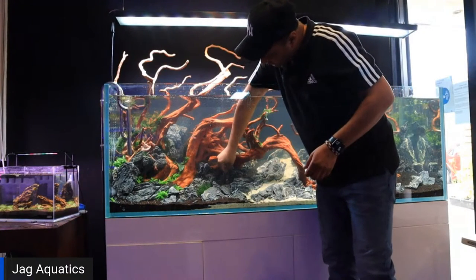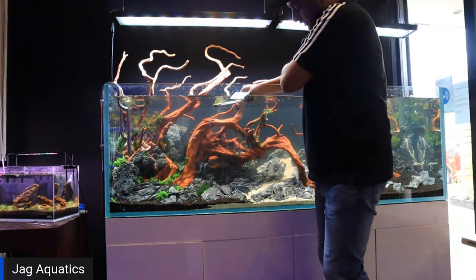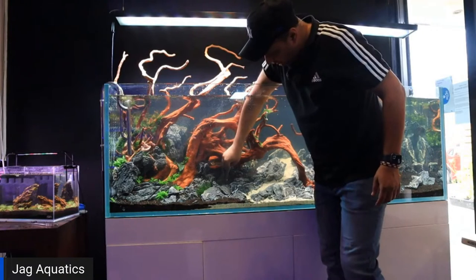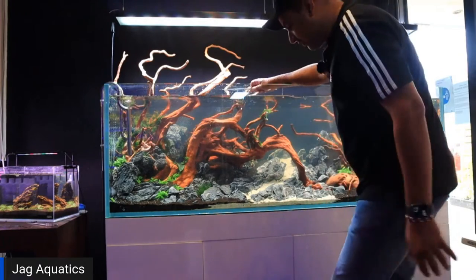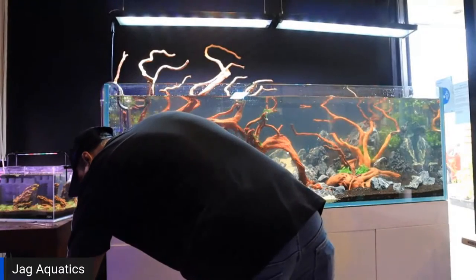The Japanese hair grass can grow in low light conditions also, so that's why in a little bit of a shady area, under this driftwood, it will still grow nice. And because it's in between rocks, its runners will not jump rocks easily, so that's why it's the best place to plant them. You can give me the next one.